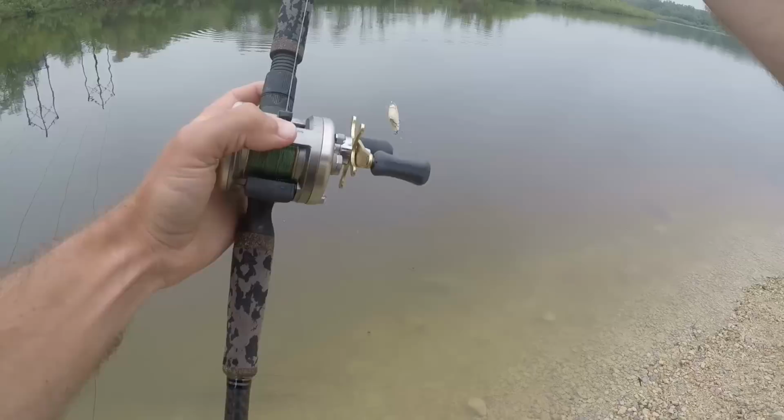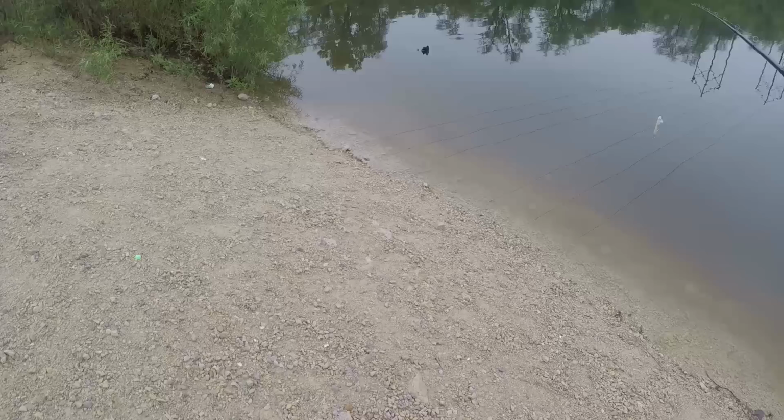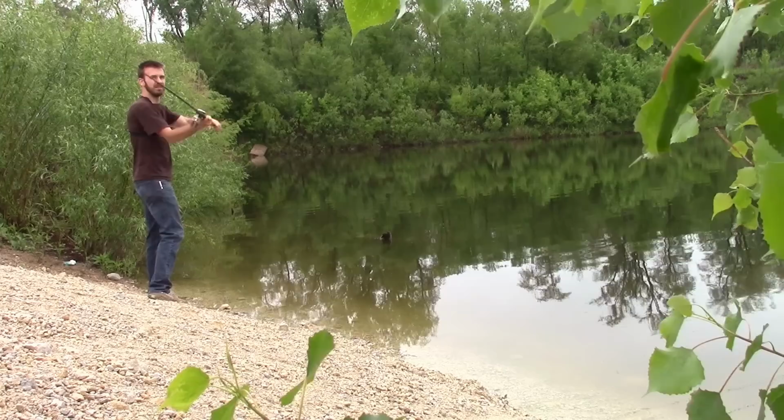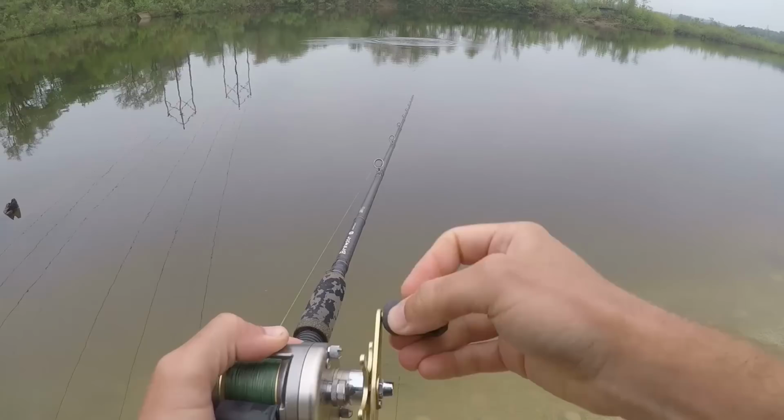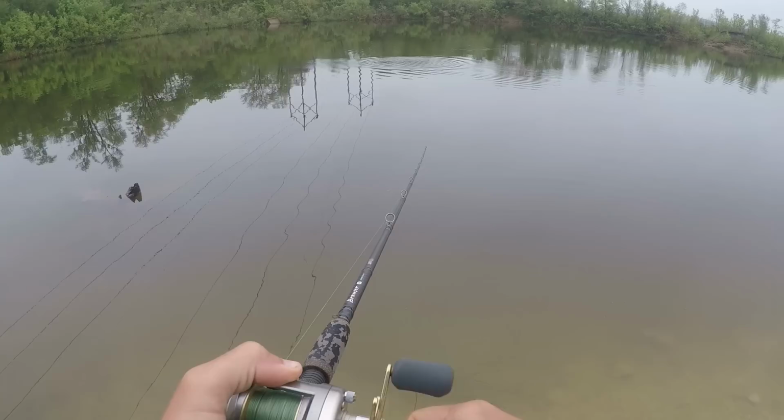Let's tie on the other one. This one's got a big lip at a steep angle. That usually makes it have an erratic action. Yeah, that really pulls. Yeah, it doesn't just wobble, it wants to move left to right. And that's good.